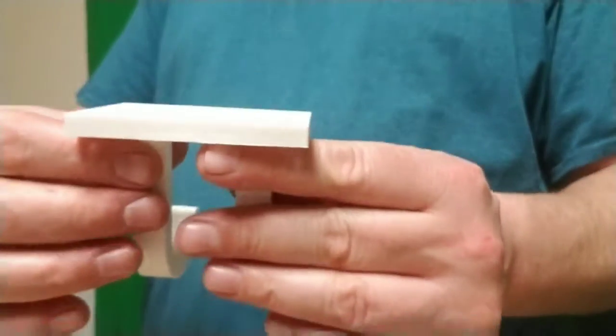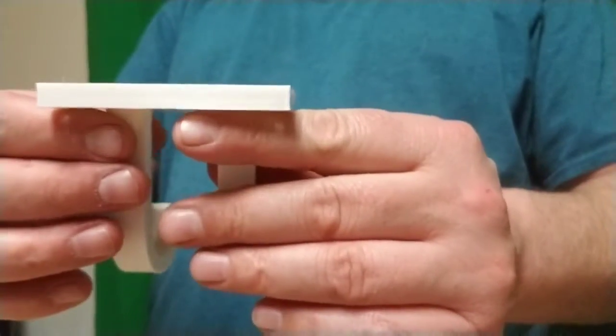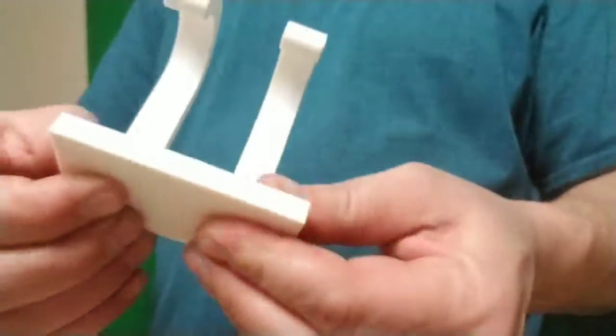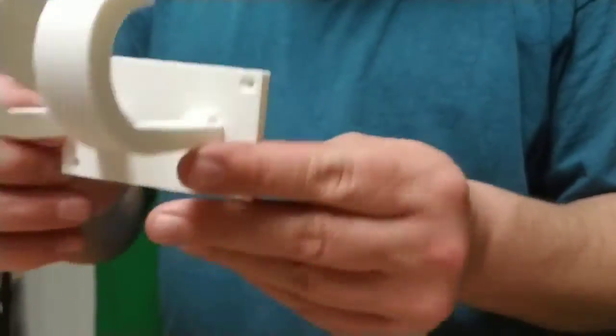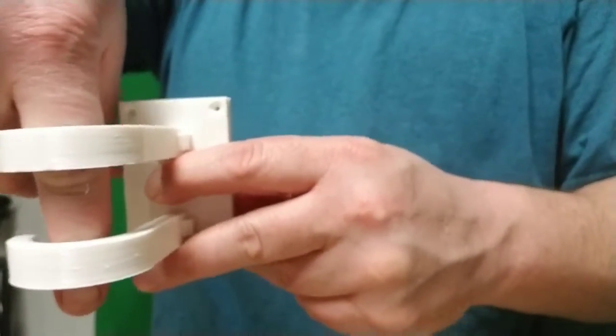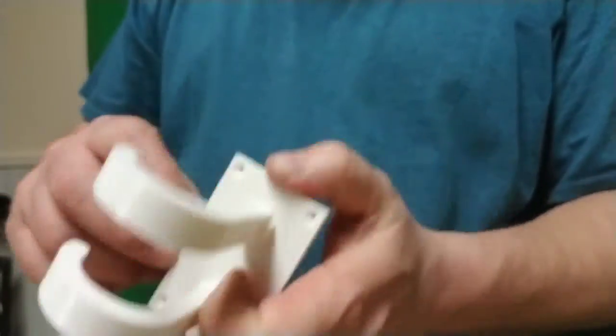And as you can see, it's very, very flush. And there's very little wiggle in here, and that's due to the close tolerance that I put into these parts. So now, wall mounted, pressure is pulling out this way, and we will see how long it lasts. So I will do an installation video. Probably, I'll try to do it tomorrow.